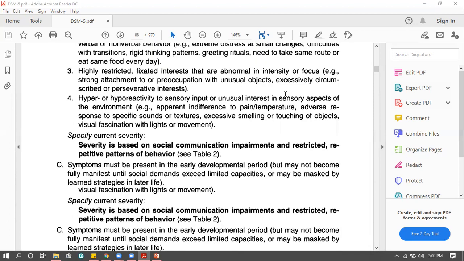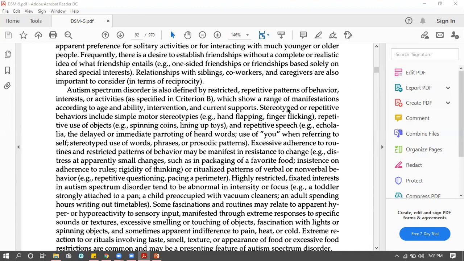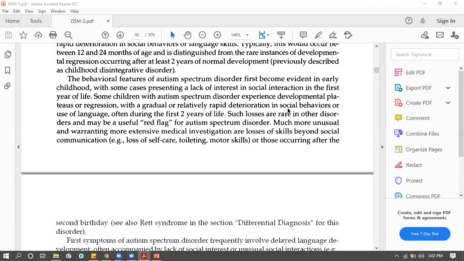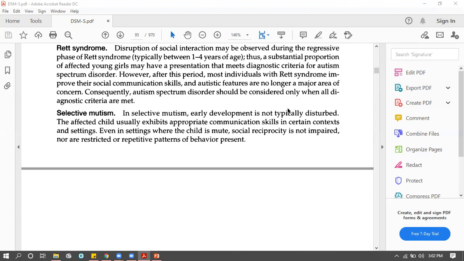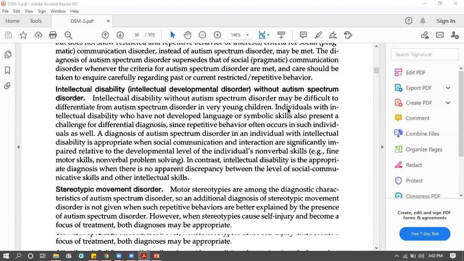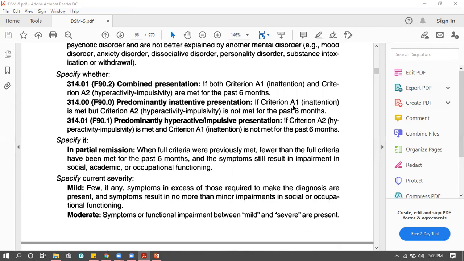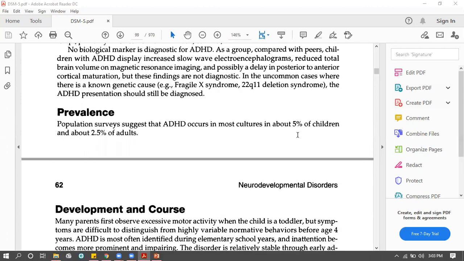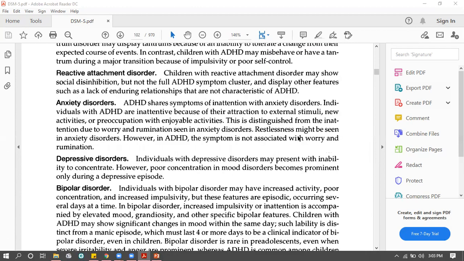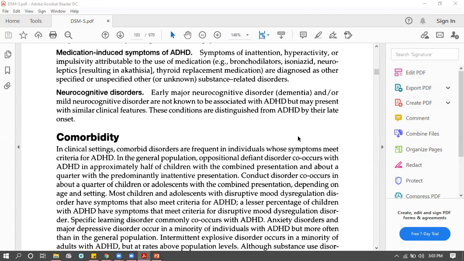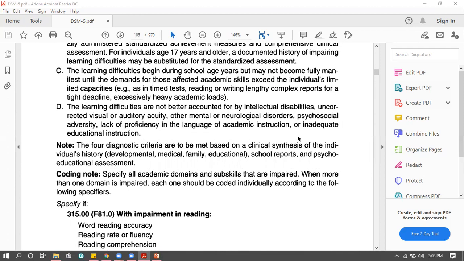So understand this: when we talk about depression or bipolar or unipolar disorder, it affects our mood, right? Depression and bipolar disorder affect our mood, so that disorder is sometimes referred to as a mood disorder, because it influences our mood. Schizophrenia is different in that regard. Schizophrenia does not influence our mood, although it could be influenced, but our mood is not the main concern. Our main concern is something else.